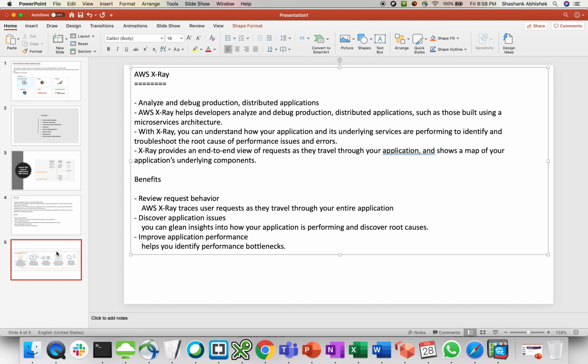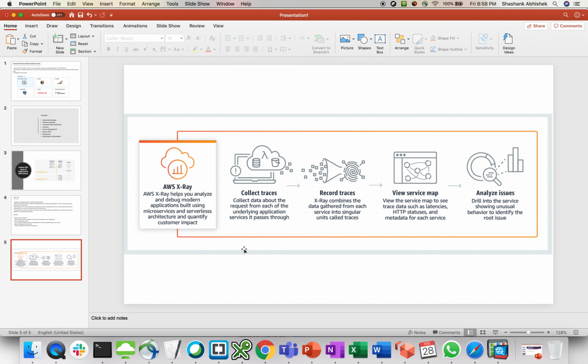I just want to show you the architecture. This is how Amazon provided the architecture of X-Ray. X-Ray helps us to analyze and debug modern applications built upon microservices or serverless architecture too, and quantify the customer impact. It collects the traces, records them, and gathers the traces from each service into a unit, which are called traces basically.